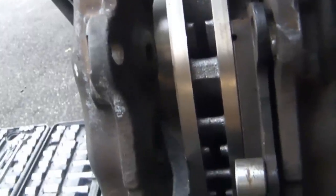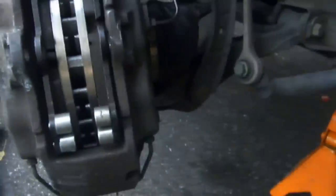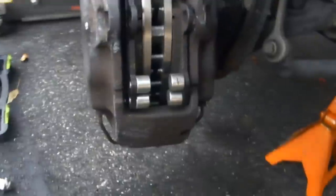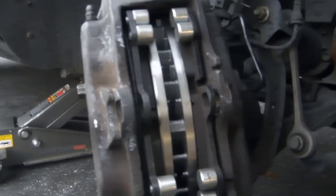Now, go to the other side, start doing the same. Make sure you don't press up on the boot of the piston. Just the piston itself. Now take your other pad. And that's in there, just like that. Now, next thing you want to do, start putting everything back in reverse order.